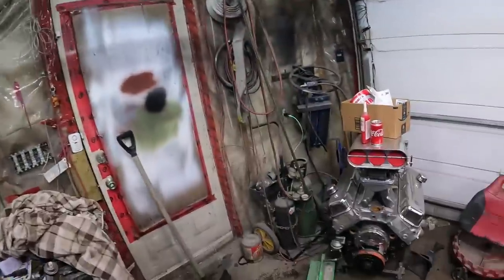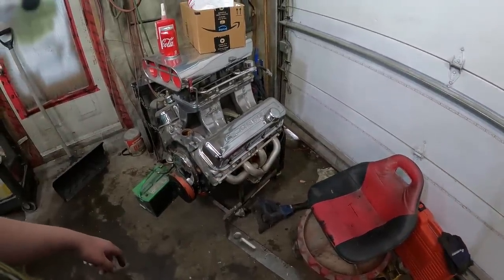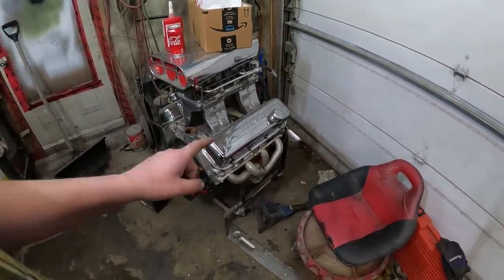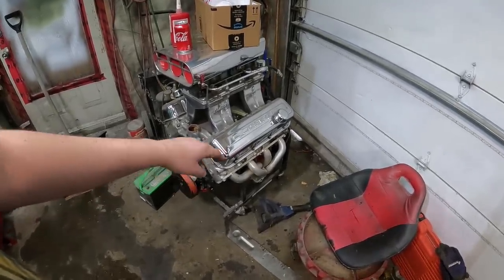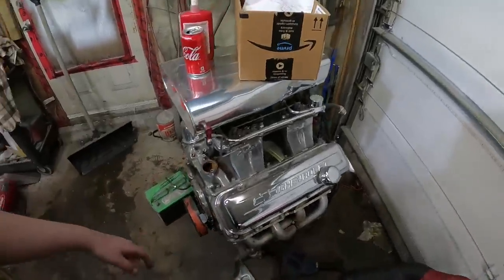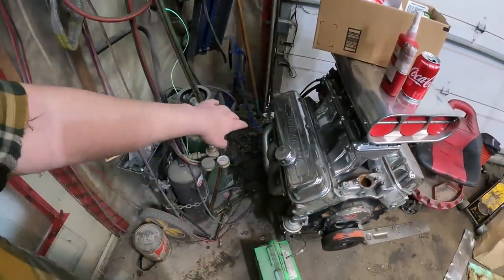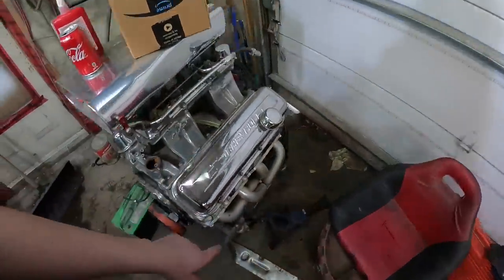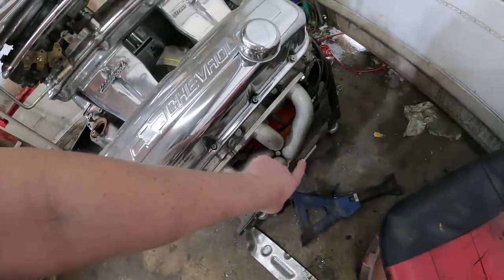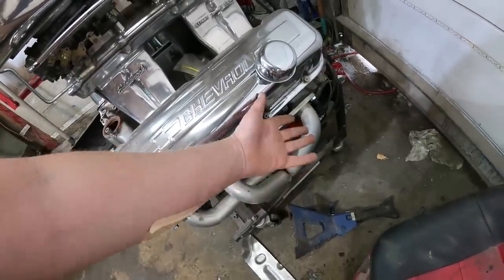I actually just got back from a little road trip. Actually, it wasn't that far away, but check these out. I found a set of big block Chevy Sanderson headers. They're supposed to fit with a factory steering box, and I'm probably gonna do the kit where I move the motor 3/4 of an inch ahead, so it should be good. Now, the problem on these things: passenger side generally are pretty good, and these tuck real nice, so I shouldn't have any issues. Driver side, this pipe right here ends up hitting the steering box, but their little claim to fame is that pipe goes on the inside, and I guess typically it doesn't.